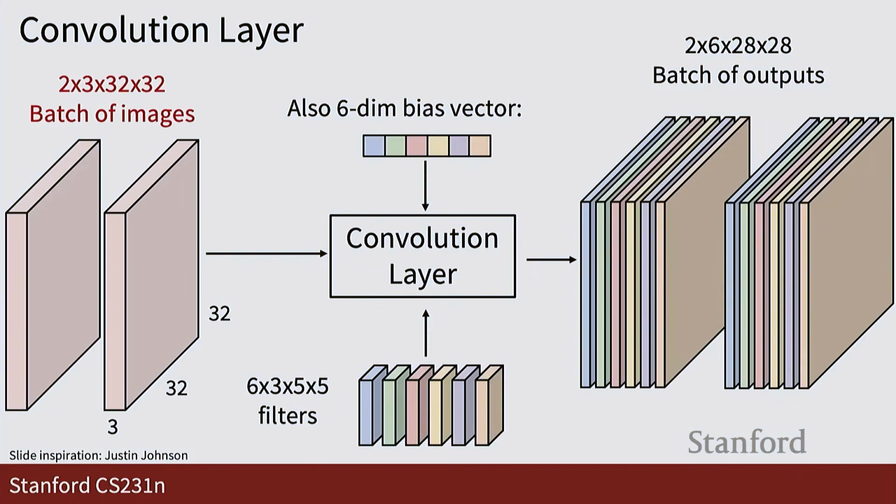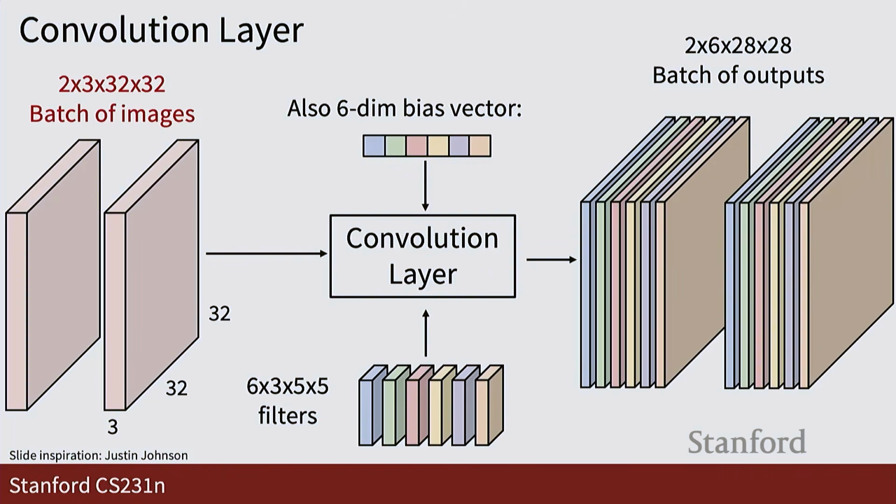Okay, so then we talked about the convolution layer. It's actually pretty common in the convolution layer to work in a batched mode. So rather than working on one input image, we'll actually work on a batch of input images. This is kind of nice because it makes everything four-dimensional. Now we have a four-dimensional tensor of inputs, which is a set of input images. We have a four-dimensional tensor of filters, which is a set of filters, each of which is a three-dimensional chunk of an image. And then the output is a four-dimensional tensor, which is a set of outputs.